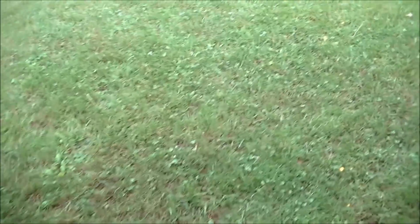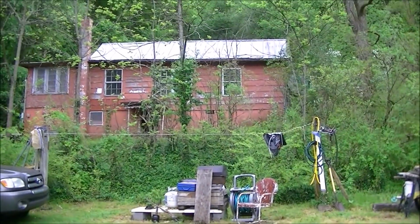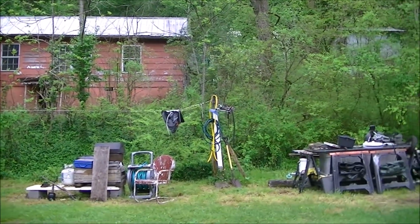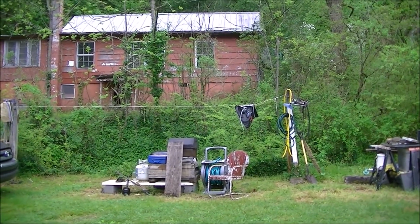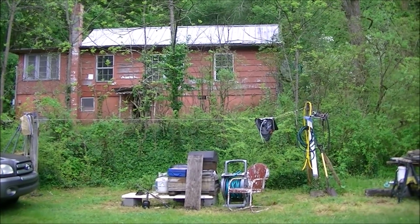But yeah, figured I'd show this to everyone here. So maybe we'll swing around a little bit longer. But it's been a fun day poking around some different spots. And that house apparently up there was built in 1914. Just in really bad shape. It's going to be torn down.